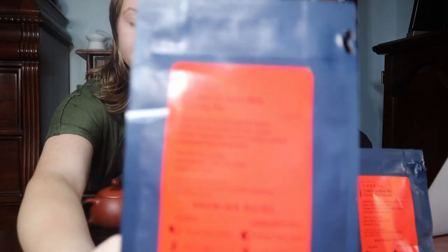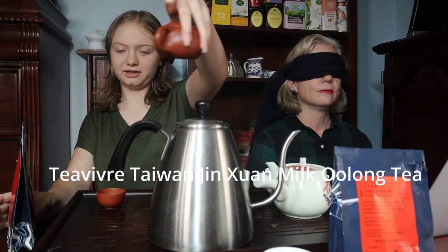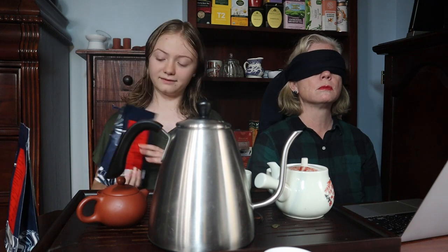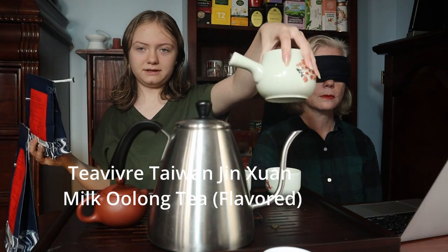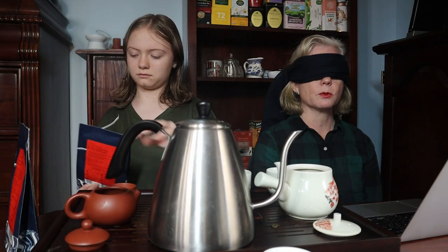So the first tea goes in this pot. Now we have a porcelain and a clay pot, and that's going to make a little bit of difference in the taste. But I will be drinking out of two porcelains, which should even it out. Clay tends to dampen the taste and porcelain is going to make it more bright, more bitter. We've done some tests where we brewed the same thing in two different pots — you can check out that playlist.